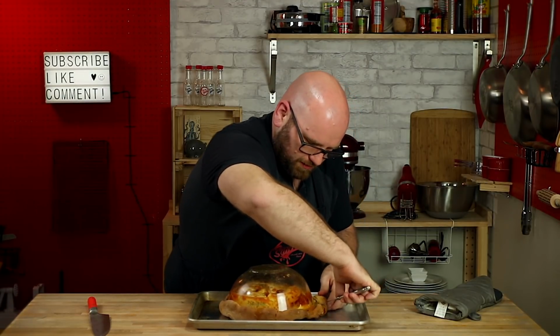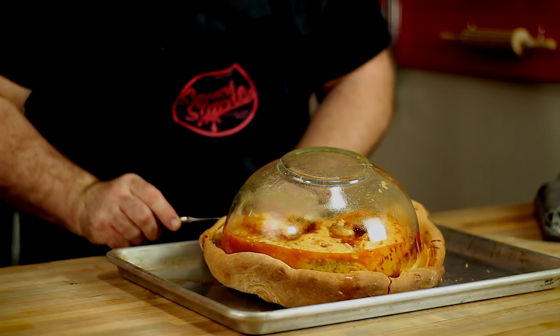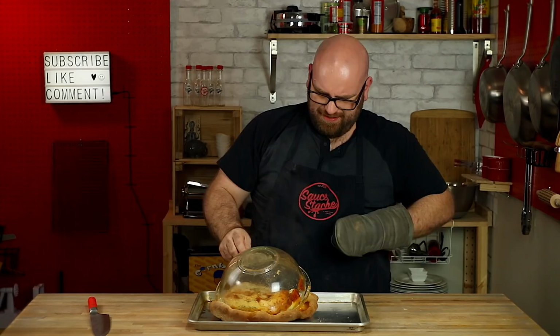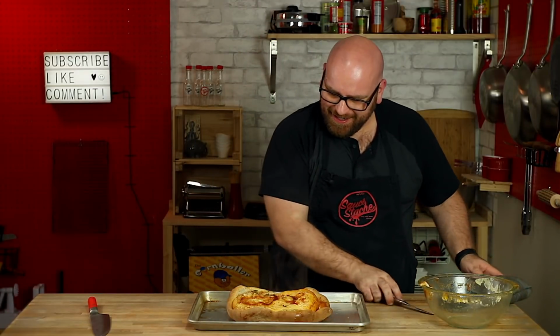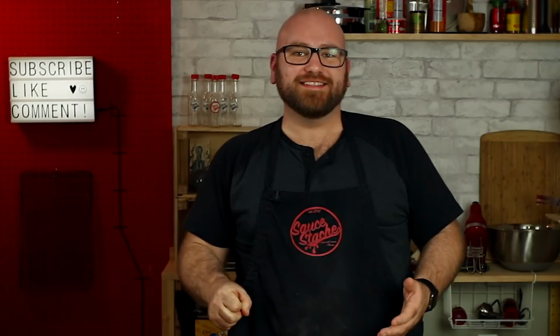Okay, so we're breaking the seal, and I can already see, okay, here we go. Look at that. Oh, that is just insane. You know what, it's not as bad as what I thought. It is, that is kind of a wet pizza dough. I think this is gonna be good.